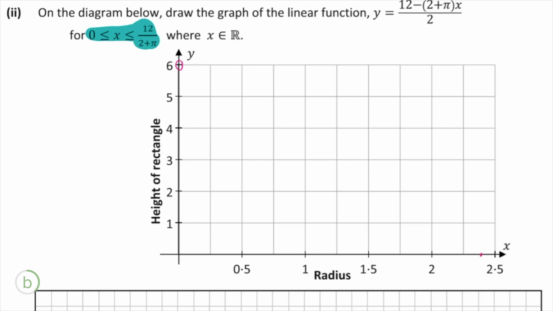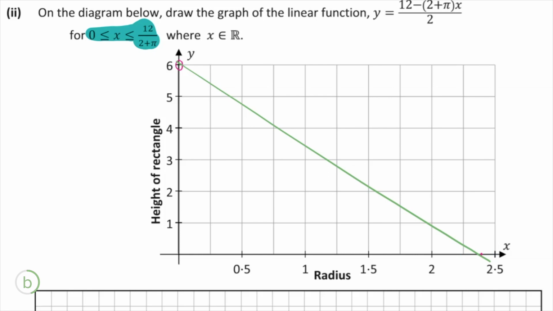So therefore we have our 2 points, which actually happen to be the x and y intercepts. So we're just going to connect those. So there we have our points plotted. And just note as well that the marking scheme did accept anything between 2.25 and 2.5 in your drawing, so it didn't have to be overly accurate.